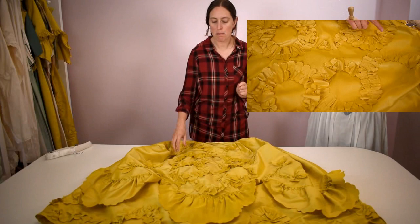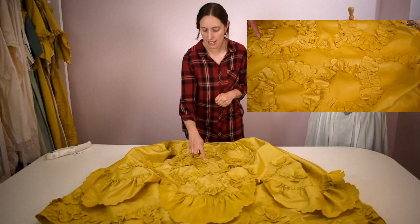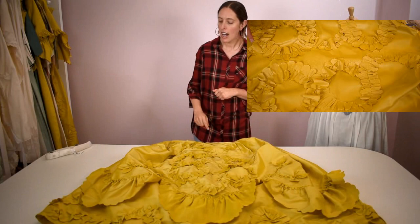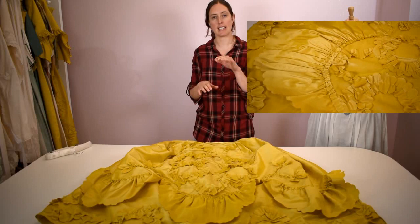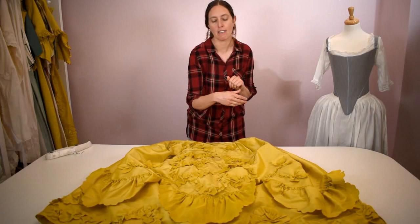The word furbelow comes from a derivation of the French term fabula, meaning frill or flounce. There are four different types of furbelows on this petticoat: the plain gathered, which is the most common one seen on gowns; a pinched, puffed detail; a little flower shape with petals and a stem; and the flounce. If you go back to Streetfield's painting, she actually has two layers of flounces — mostly you see them at knee level, mostly one layer, but there were probably different fashions.